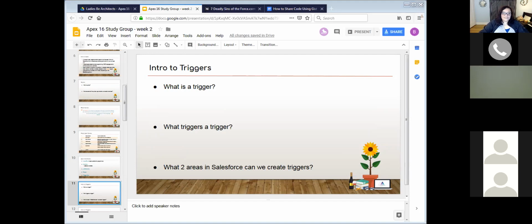And then what 2 areas in Salesforce can we use to create triggers? We've already used 2, one in our homework assignment, and then Susannah showed us another way today, and we did a brief demo last time.